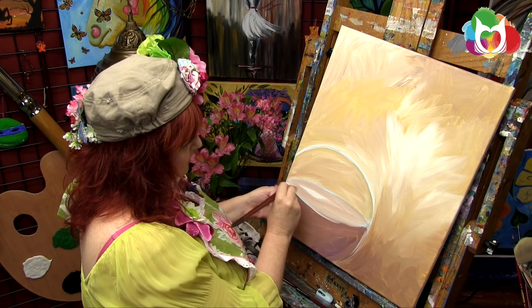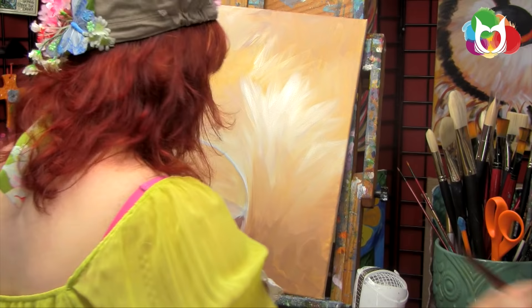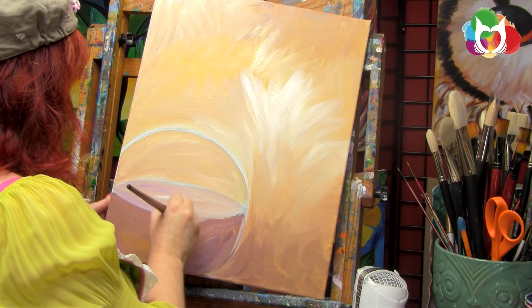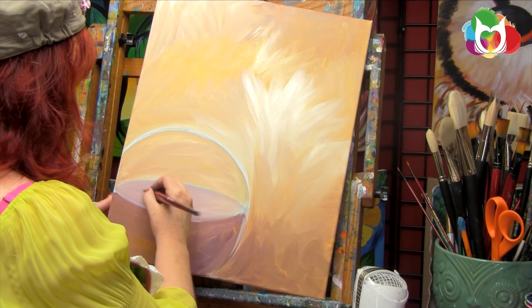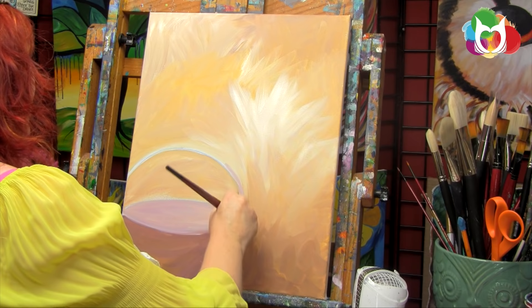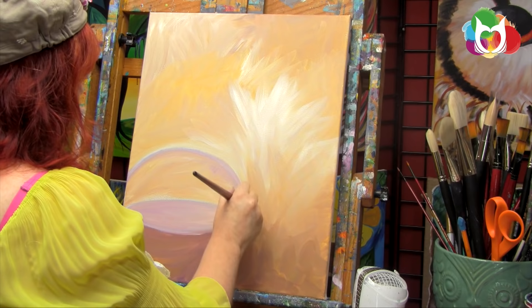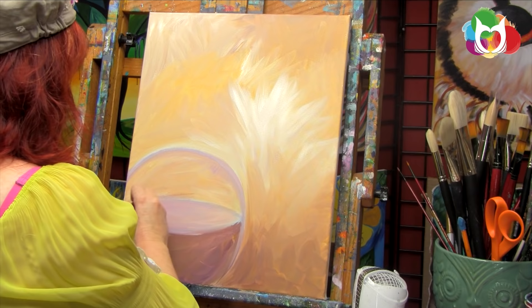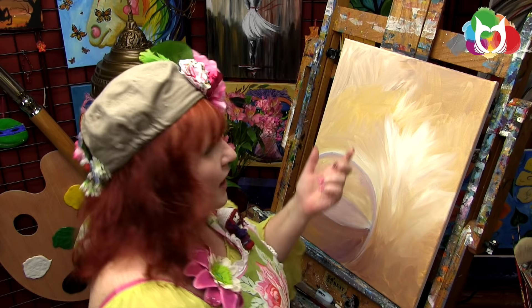I've got a whole different color right here for the surface where my reflection will be — a little more purple and white. Whatever it takes for you to get these little fields of paint; we're just covering canvas at this stage. I'll take this little purple and sketch in the halo so I know where it is. Now you can see that all those basic shapes are sketched in. I'll put my brush in the water, and the next thing we'll do is use the hair dryer.